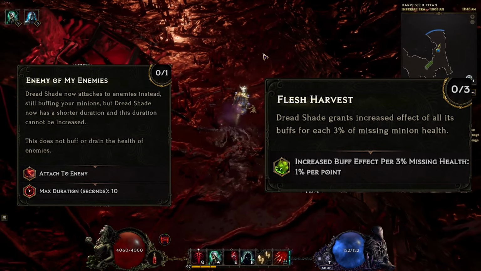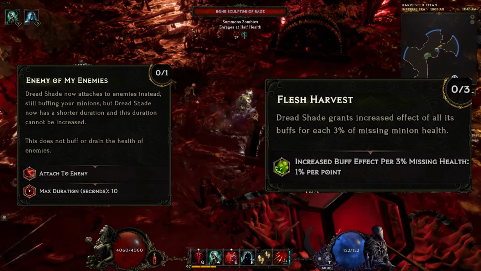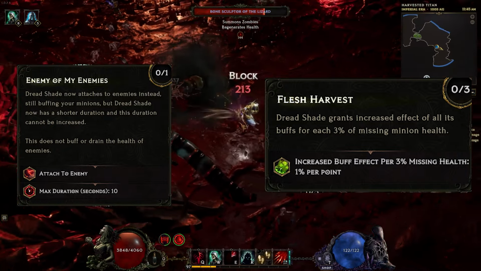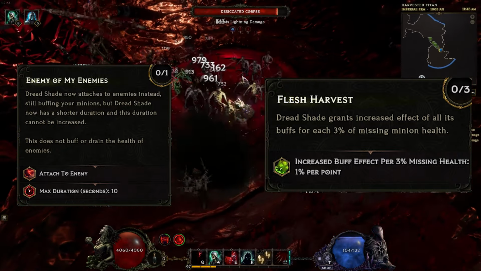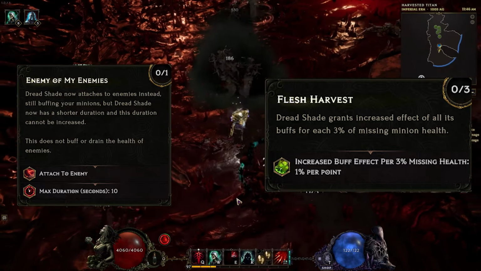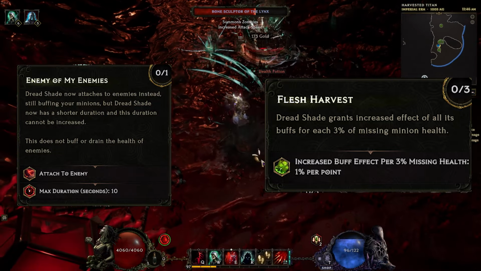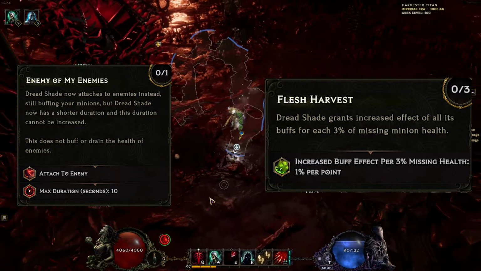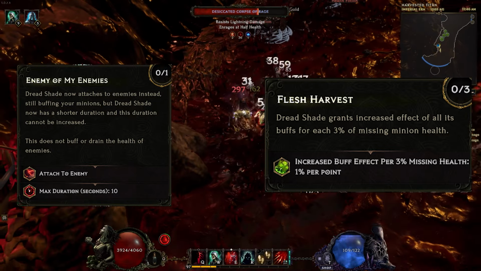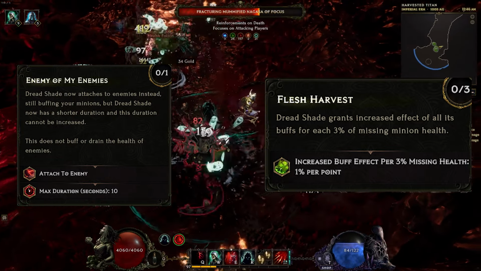So Flesh Harvest, the way it works is it makes it so that you actually gain more buff effect for Dreadshade based on minions' missing health. So if I apply it to a minion with a very low amount of health, I get more damage, more flat damage, more ailment chance. Every single modifier inside Dreadshade gets multiplied by this buff effect. And this can stack very, very high. Not only is this very strong on the Voltron setups, if your A-bomb takes a little bit of damage, it will make it so that A-bomb hits even harder, by the way. Just letting you know that. You can make it hit really hard.